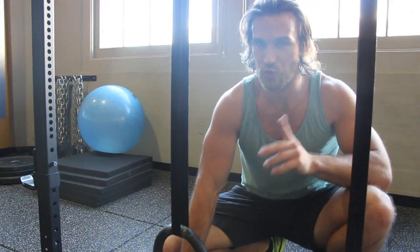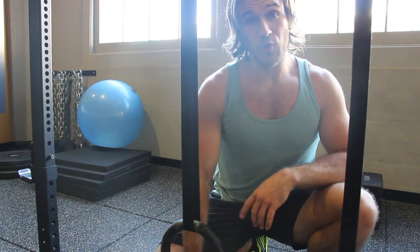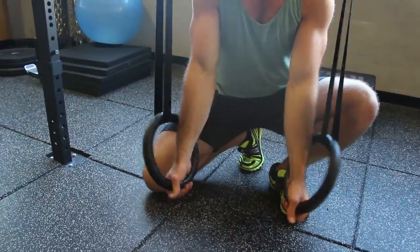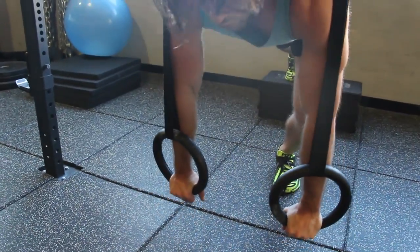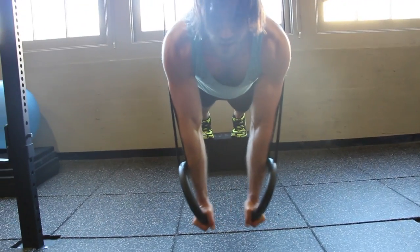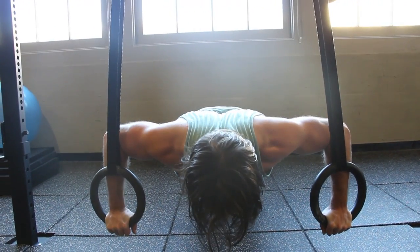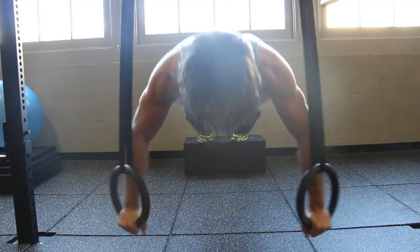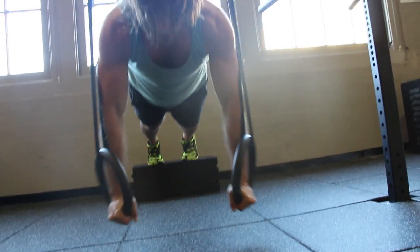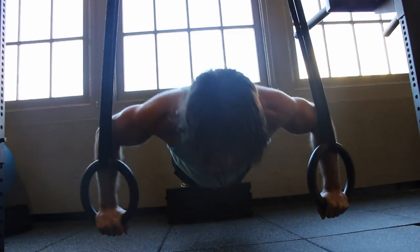Last exercise for you today — this is a good workout. We're doing ring push-ups. I'm elevating my feet behind me on the block, doing a push-up and wrapping my shoulders at the top, rotating my hands — palms together. Feet up, strong stomach, don't sag in your belly. This is your end position — chest is tight. Open up, fall down wide, stay connected, don't sag, hips are up, then come to the top and wrap the shoulders. Treat this as a break and a squeeze. Inhale down, exhale up. Find your composure, reset, and repeat. Ten reps.